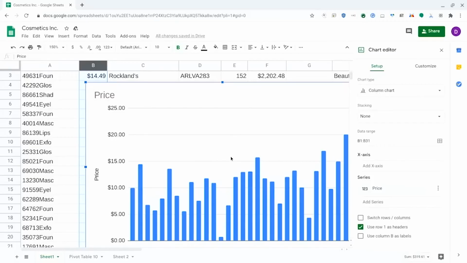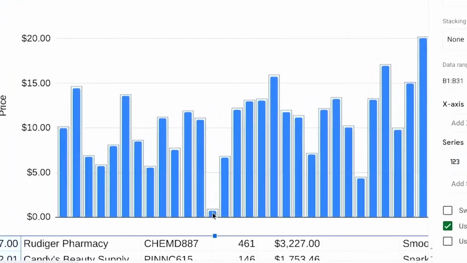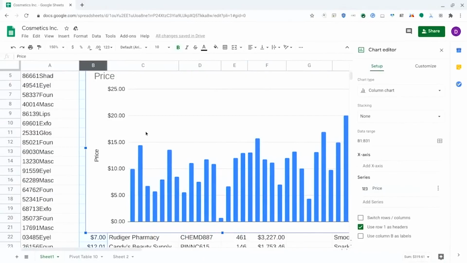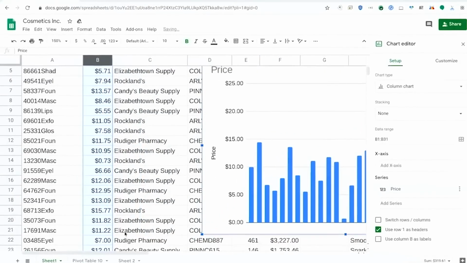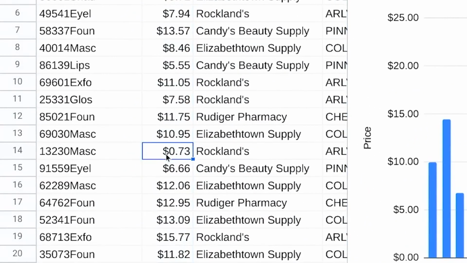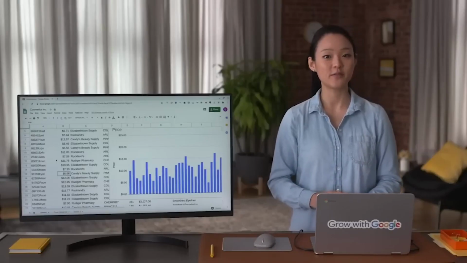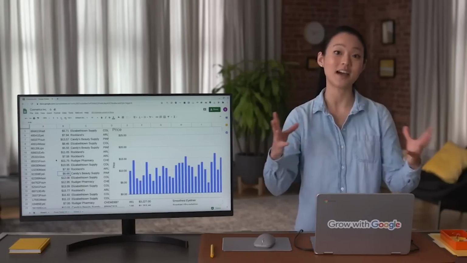One of these prices looks extremely low. If we look into it, we discover that this item has a decimal point in the wrong place. It should be $7.30, not 73 cents. That would have a big impact on our total profits, so it's a good thing we caught that during data cleaning. Looking at data in new and creative ways helps data analysts identify all kinds of dirty data.